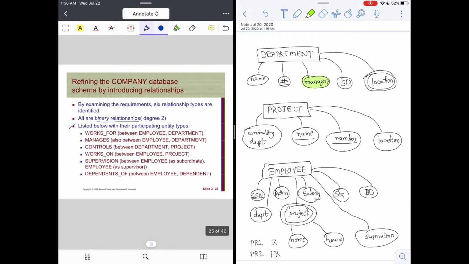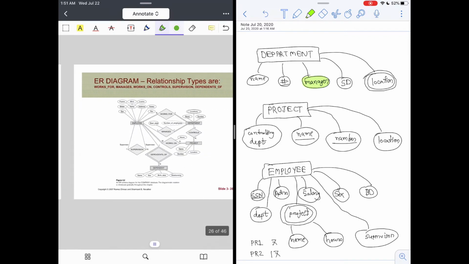Manager is now a relationship between, so if you let me highlight this, manager is now a relation, basically managing is a relationship between employee and department. Previously this relationship was being denoted in the form of an attribute.